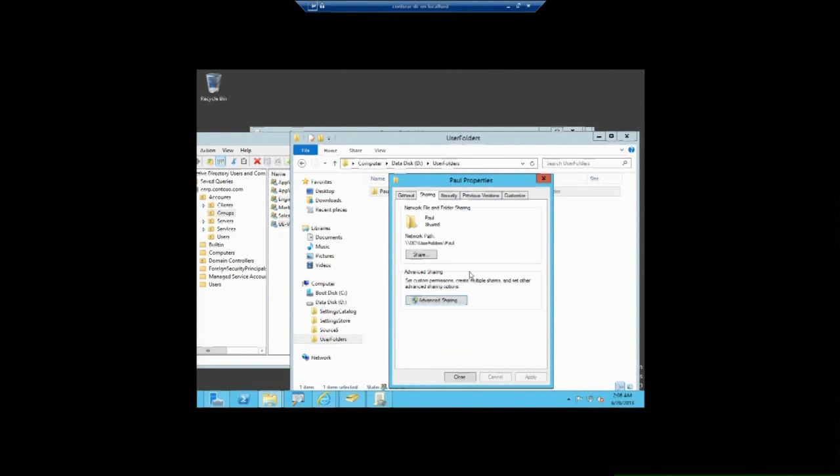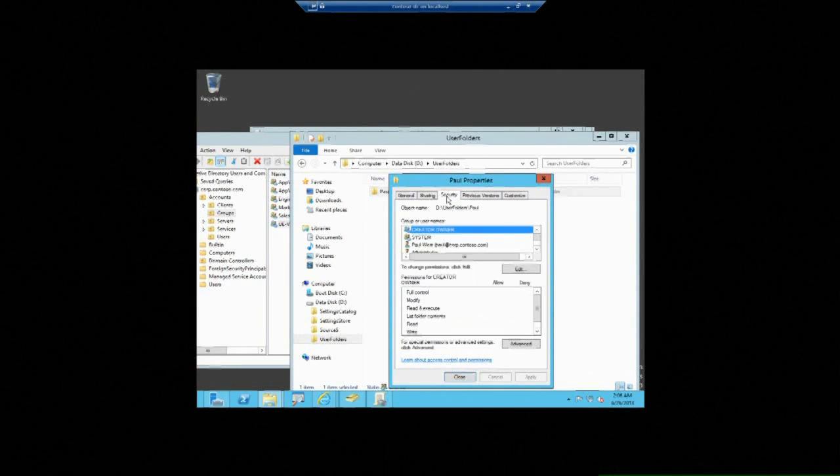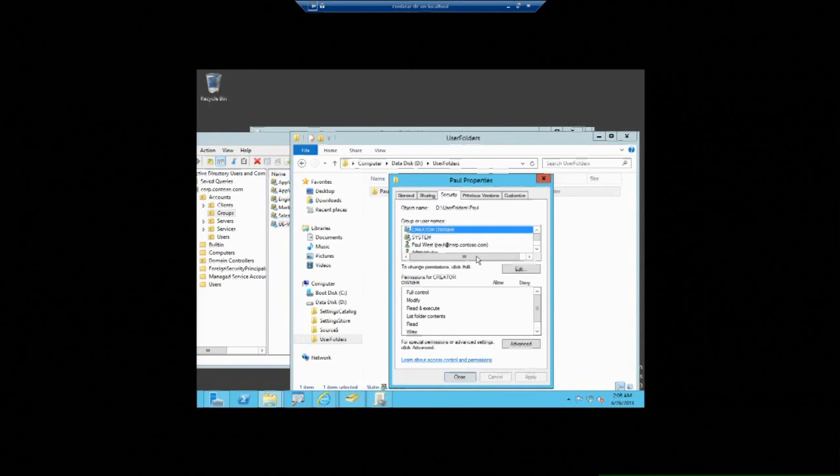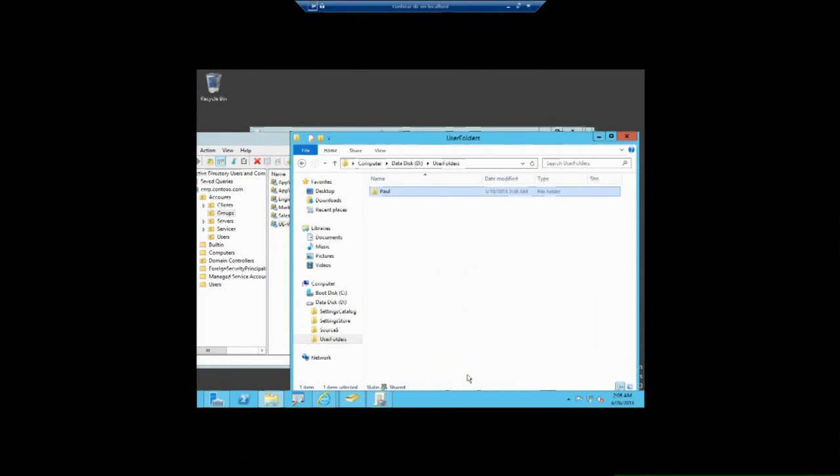But essentially, you can define the same security and sharing capabilities on each of the folders as we did with the settings folder earlier. For example, you can see here that the creator is owner of the folder, but Paul himself is the only person that can write to it. So everybody can create a folder on that share, but he is the only one that can write to it. Similar to what we did with the UEV earlier on the settings.